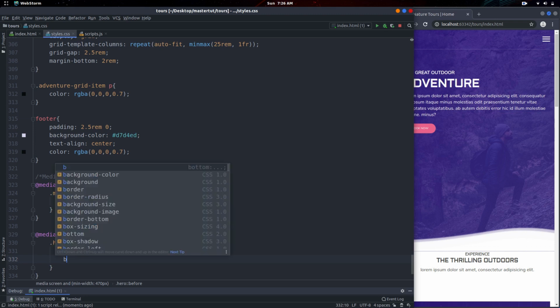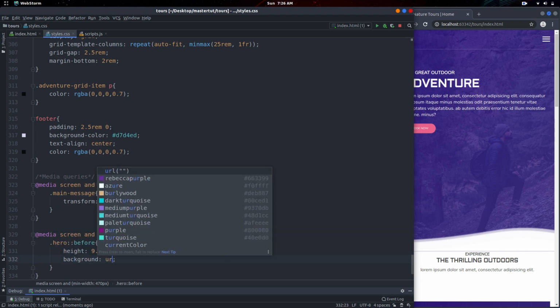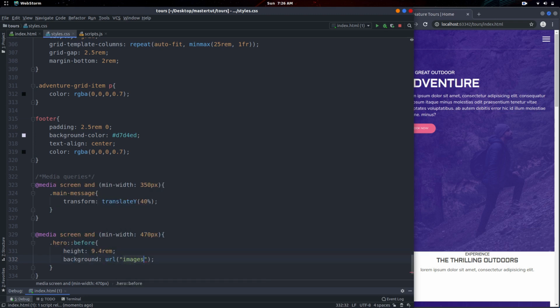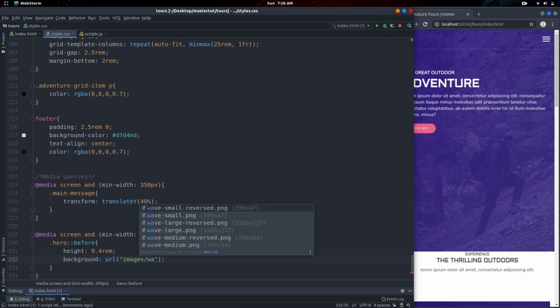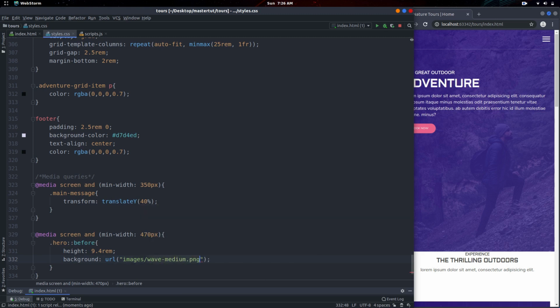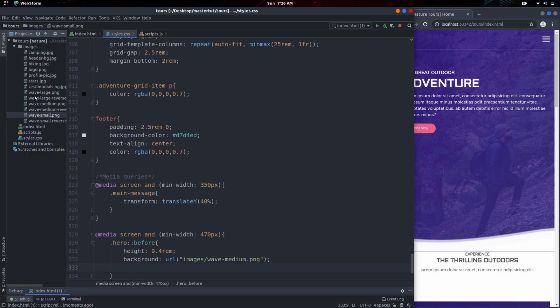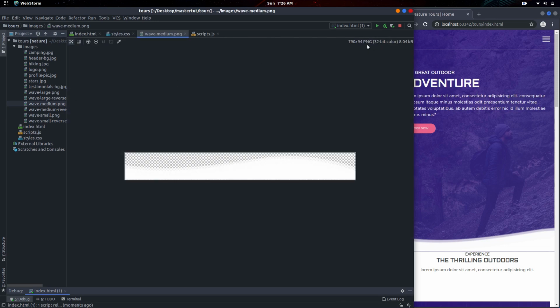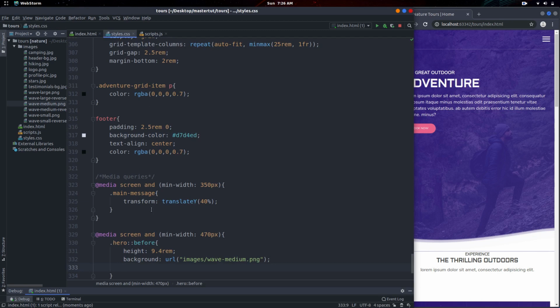And then I can say background, URL, images, and then I can say wave medium. So again, if we go back and take a look at the image, wave medium, we can see that the height is 94 pixels. So that's really important that you make sure you specify the height.